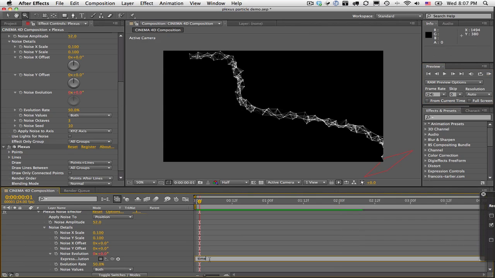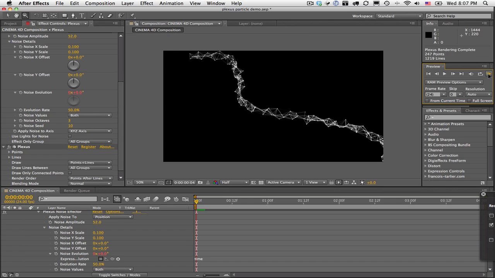And then if I wanted to go half as fast, then I would do time divided by 2, right? And then you can use that sort of logic to animate it however you want. Okay, but I think time alone just feels pretty good, so we'll leave it at that. And again, now if I preview this, we can just see the Plexus animating at a nice cool rate.